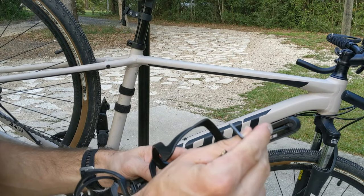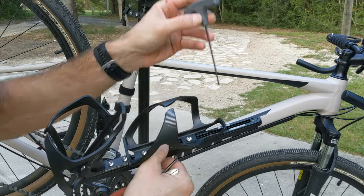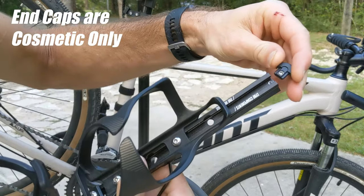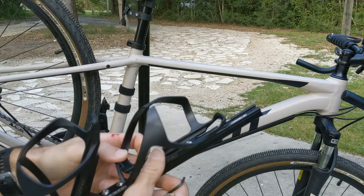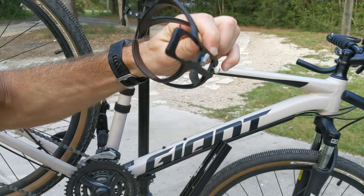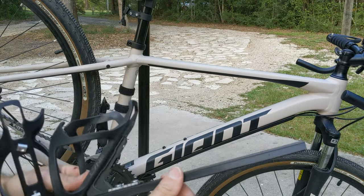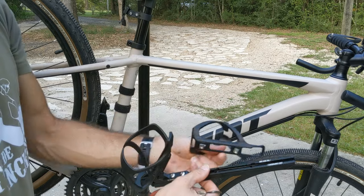First off, what you want to do is take off this piece up here — that's going to be a 2.5 millimeter Allen key. It's just the cap at the top that holds it on. All that cap does is go in right there and tighten down. So then you can slide these out and see how they work — they just screw into these little pieces right there, and those pieces slide down into the track. You want to take this out; I found it a lot easier to take at least the top part out to be able to install it.